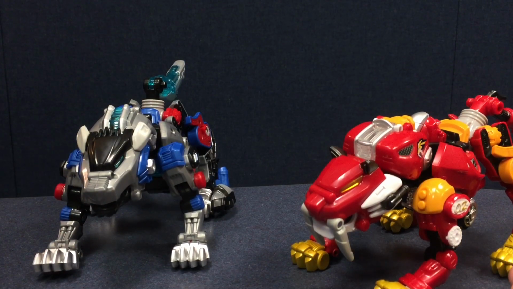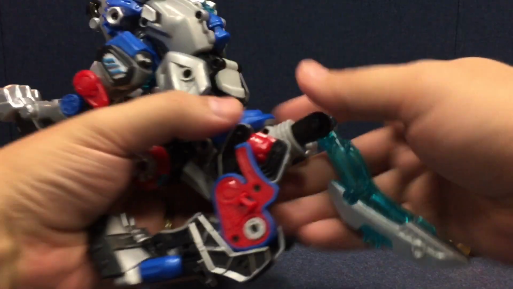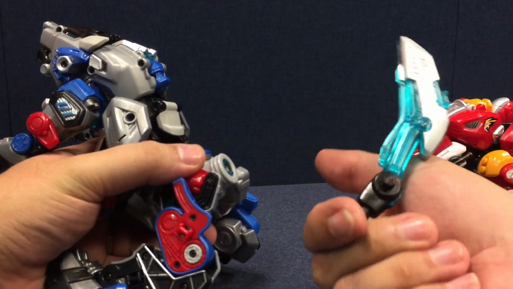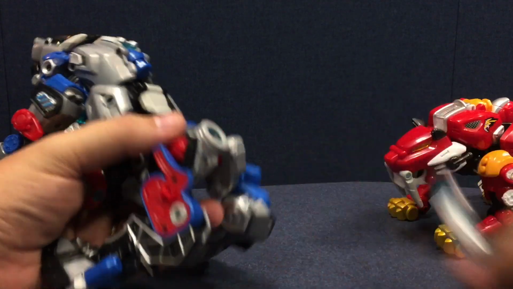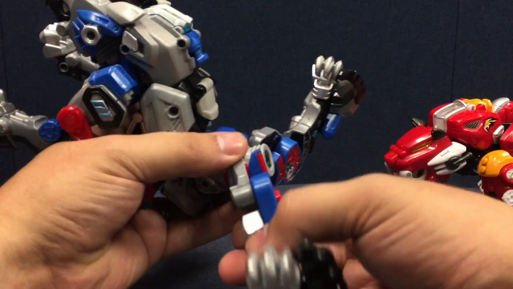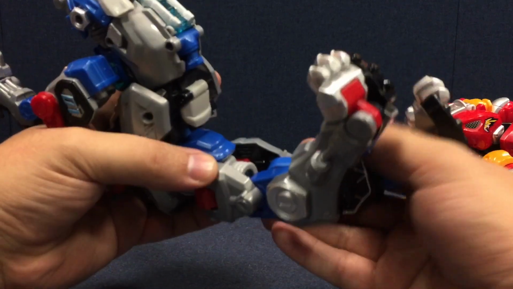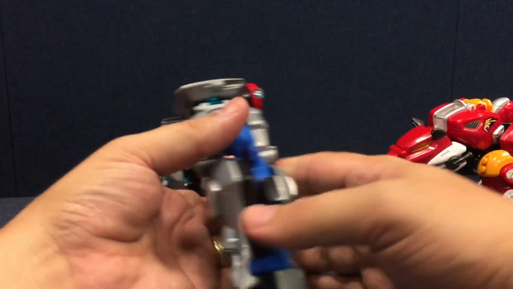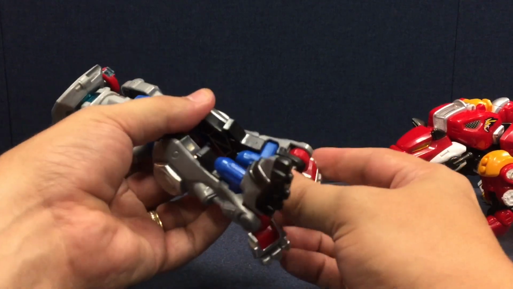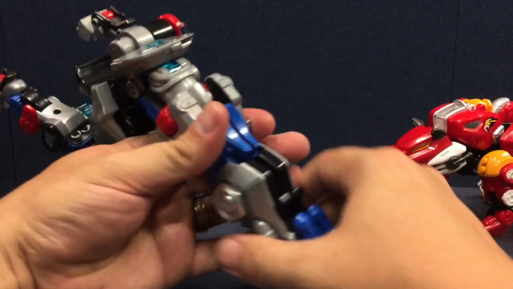Now these guys combine, and we'll go ahead and start off with Direwolf here. The first thing you want to do is pull the tail out, and that's going to form a sword here. And then these pieces, you want to bring them up, rotate them, straighten them out like this, and then bring them all the way down straight, fold these pieces around the foot all the way out. There we go. And snap this whole piece together.